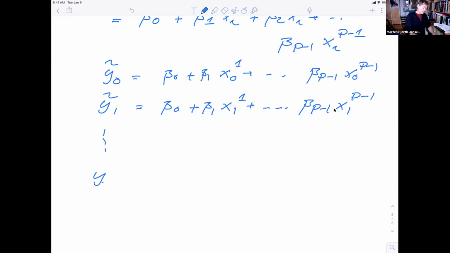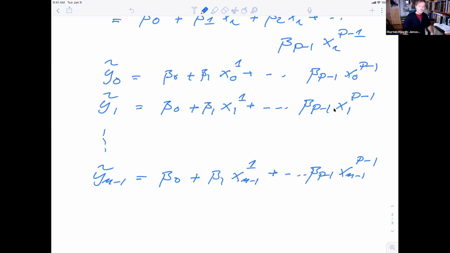So this is my last value, which I now obviously want to compare with my final target, the outputs. So this is the model I'm making. And this is a model which is linear in the parameters beta. But the polynomial degree I'm plugging in is a polynomial of degree p minus 1. So 1, and this goes all the way to beta of p minus 1 again, and x n minus 1 to the power of p minus 1.